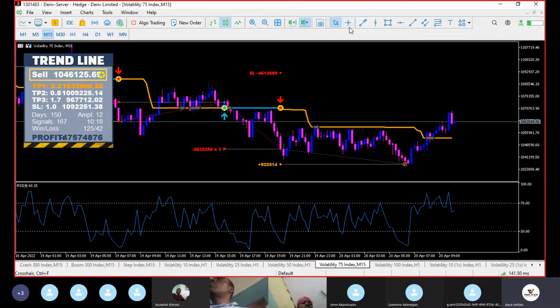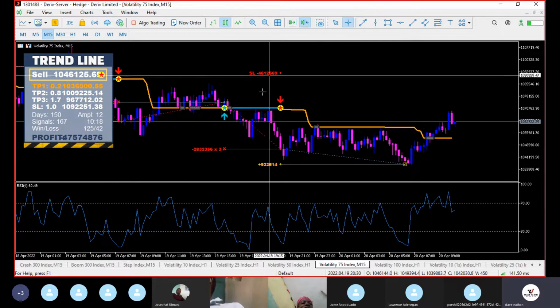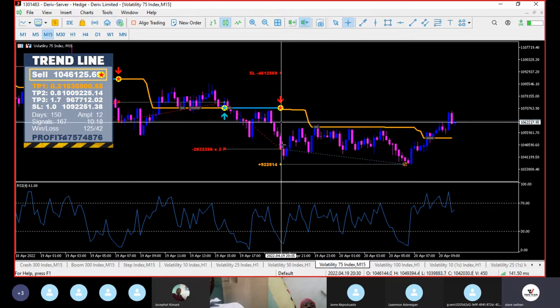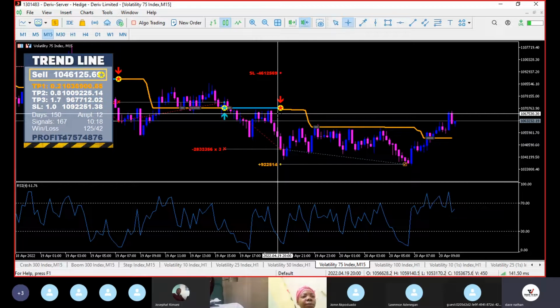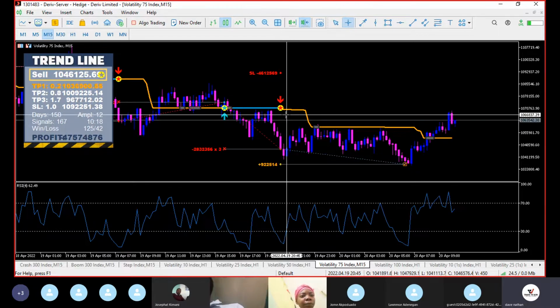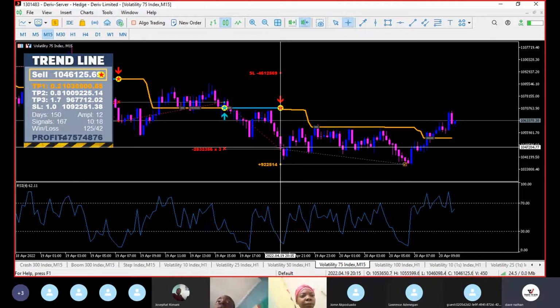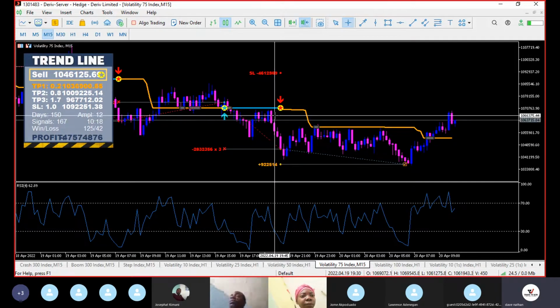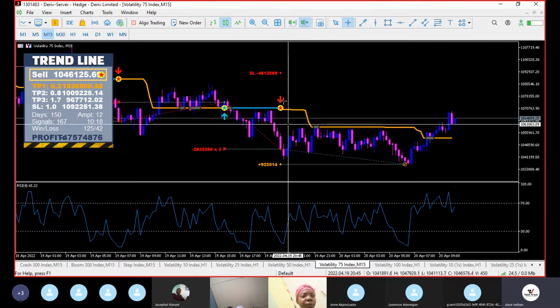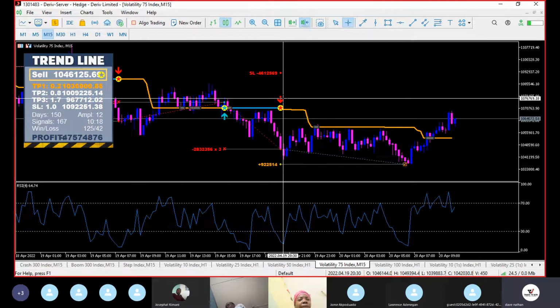So we have a sell signal on 15 minutes VIX 75, and so you can see how the sell signal was really delayed. But like I said, do not take the trade except when you're taking the trade, it's coming at a reversal. At that point, it's going to make a lot of sense. But whenever price has already moved far, just understand that it gives you the sentiment of the market.